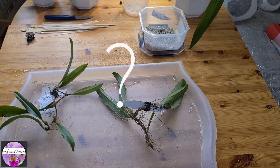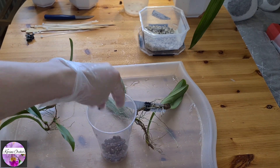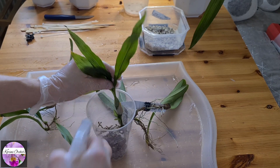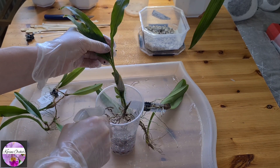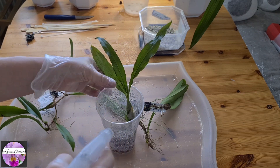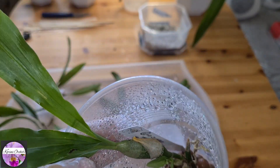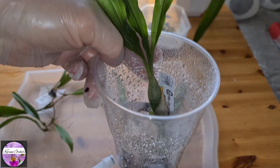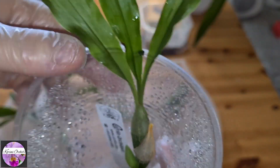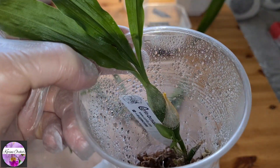So what's the mug treatment then? It is a mug with a couple of leca beads to the bottom, the little orchid without roots, the tag, and some water — or at least some humidity. I'm going to spray on it every now and then until I see some proper new root growth, and then I will decide whether to put this one in coconut husk fiber chips or semi-hydroponics. Since this is just one — or now almost two — canes, or pseudobulbs shall we say, it's a little bit too small to put in a hanging basket as I have my other Kaisis.